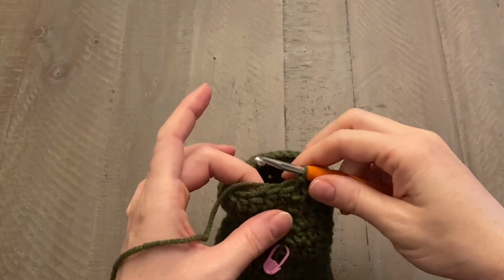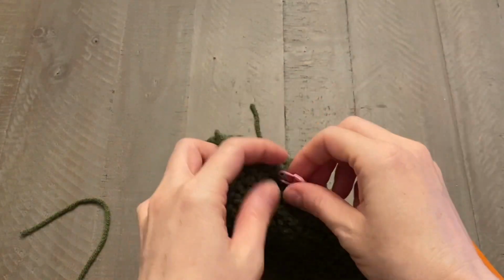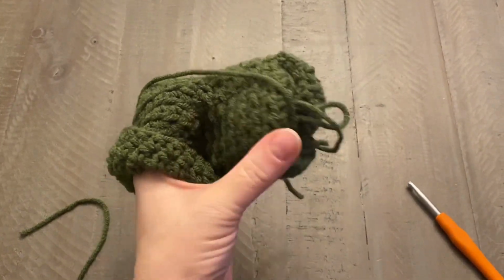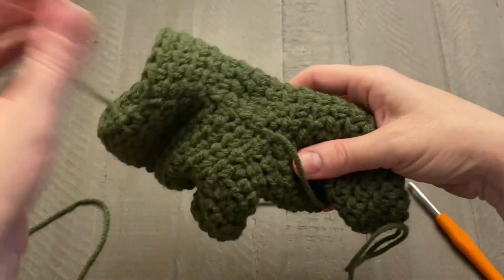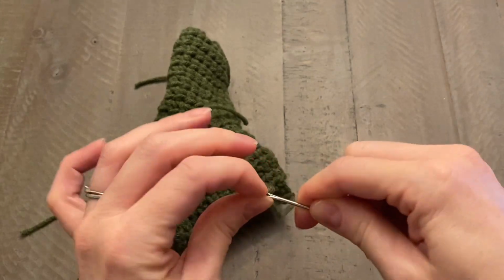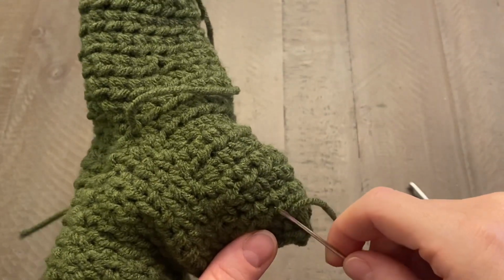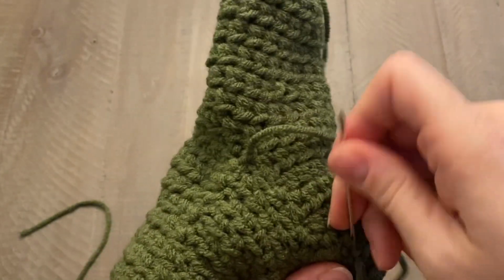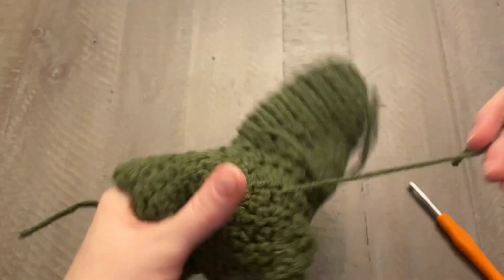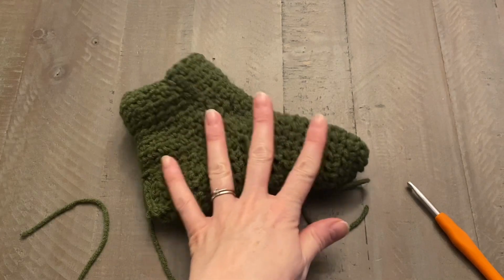Okay, so now that you've finished those rounds, you'll have closed with a slip stitch. You're just going to fasten that off. You can take your stitch marker out and flip your slipper inside out. Okay, and we're going to use a yarn needle to weave all of our tail ends in. I just weave them in and out of some of the stitches on the inside, just a few to secure it, and then fasten that off. So go ahead and do that with the rest of your tail ends and then come back and we'll move on to the Grinch head.